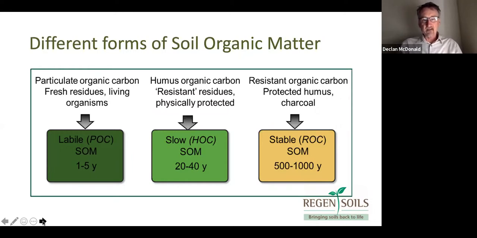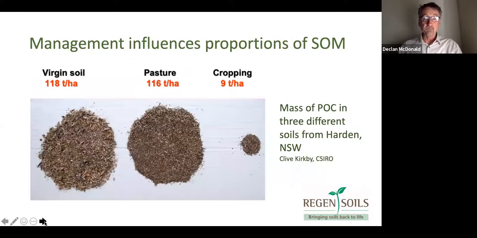So think of the labile, the slow and the very slow as the currency of soil. I always say labile carbon is like cash in the economy. The slow carbon is like your savings, and the stable carbon, the very slow turning over stuff, is like bonds, whatever they are. You hear about bonds in vaults under the ground or something that seem to prop up economies. Soil organic carbon works in a similar way. The reason we want to be aware of the different pools of carbon is because they have really different functions in the soil, and they're easily influenced by our management practices.